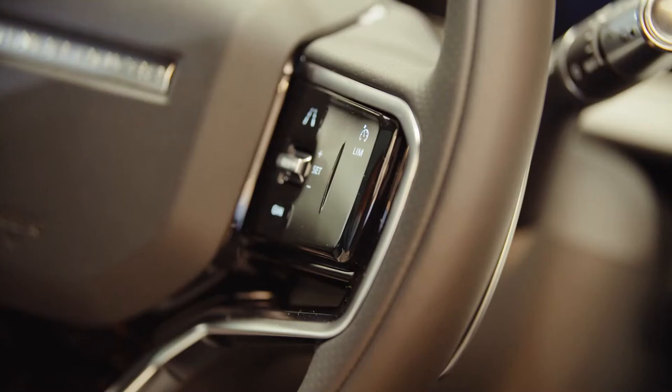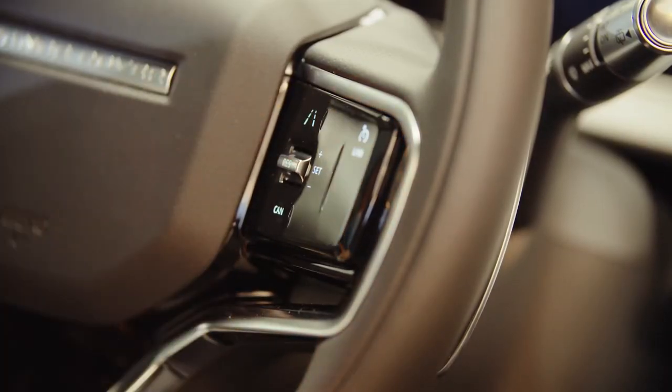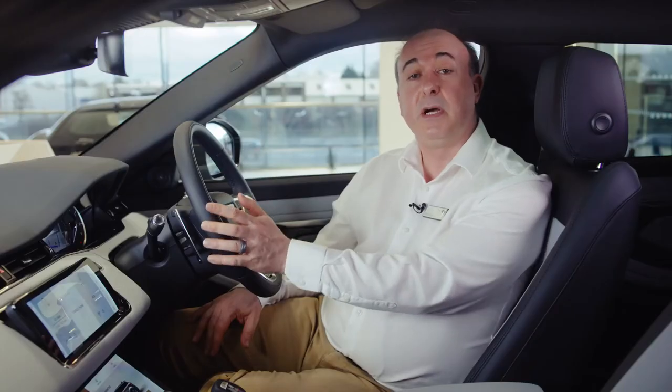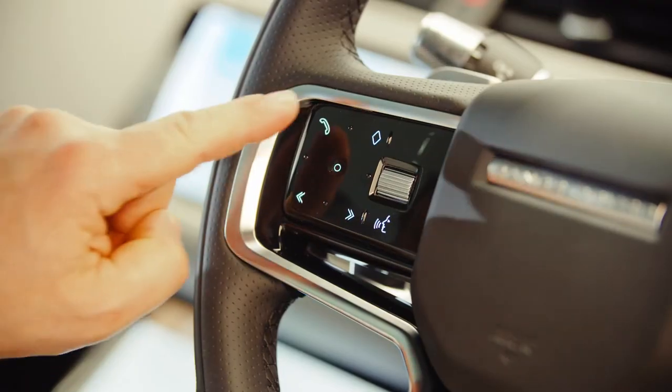The Lim button switches the function between cruise control and speed limiter. Lane keep assist can be toggled on and off with the button marked with converging white lines. If the heated steering wheel is fitted, the control will be found here on the left-hand side. The button marked with a small circle accesses menu options for the instrument panel including trip records, display layout, and head-up display if fitted. The arrows allow you to navigate through these menus — left and right to select categories and up and down to take you to individual options within those categories. Select options by pressing the centre button. The phone icon will answer an incoming call, end a current call, or start the process to dial a contact on a connected phone.